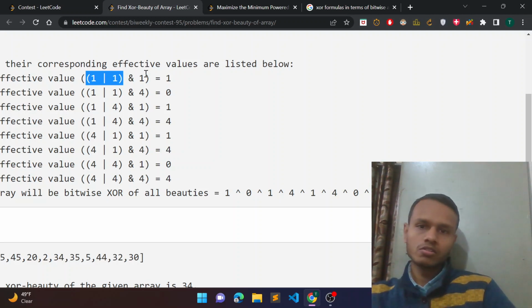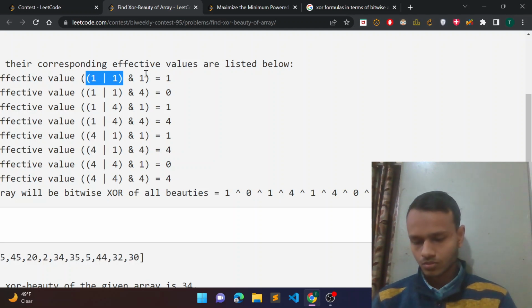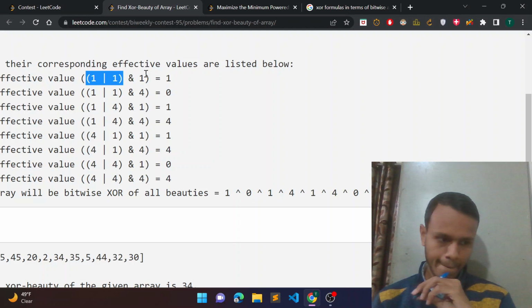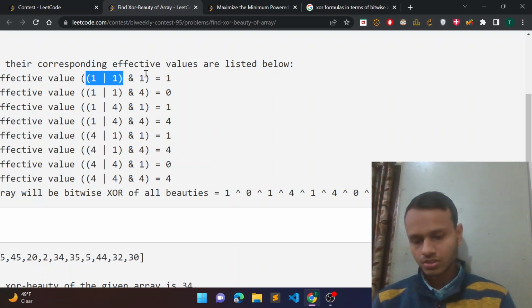So 1 and 1 will give me 1. 1 and 4 will give me 0. And after that I will have to XOR both these values.